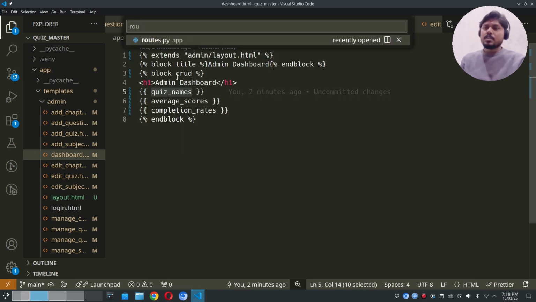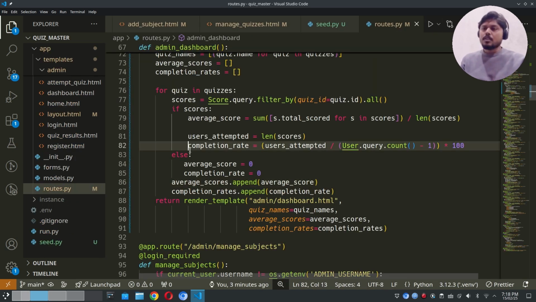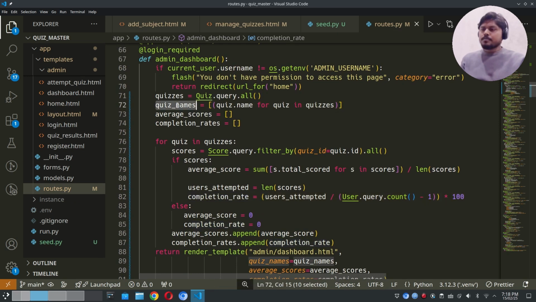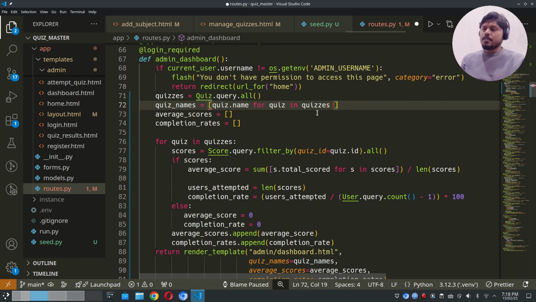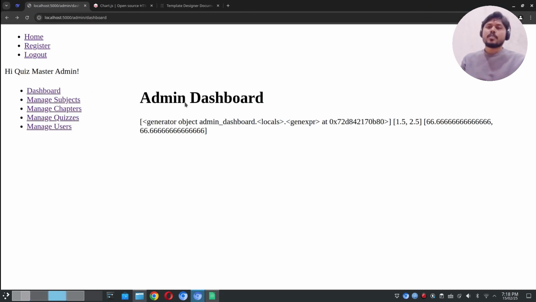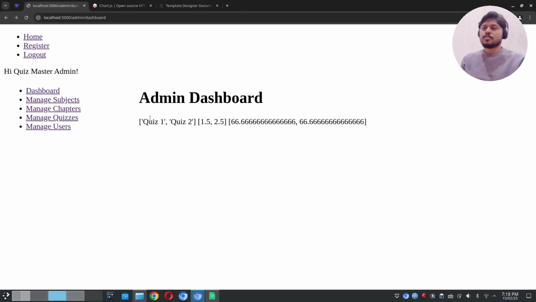What we have done in the routes: quiz names, quiz.name for quiz in quizzes. So quiz.name, okay. Oh, okay. We have added the parenthesis. Reload. Okay, quiz 1, quiz 2. The data is correct. We are seeing it right now.